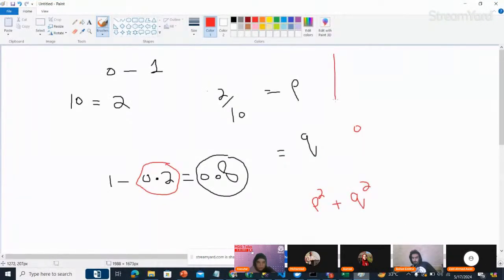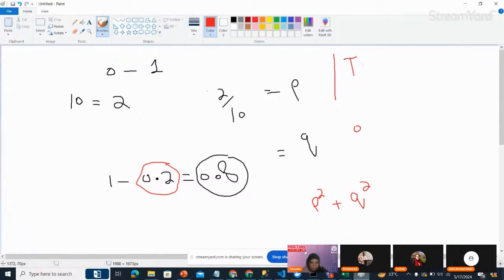So the formula is total subset 1 divided by total, multiplied by the Gini score of subset 1, plus total of subset 2 divided by total, and then multiplied by the Gini score of subset 2. So this is the formula.